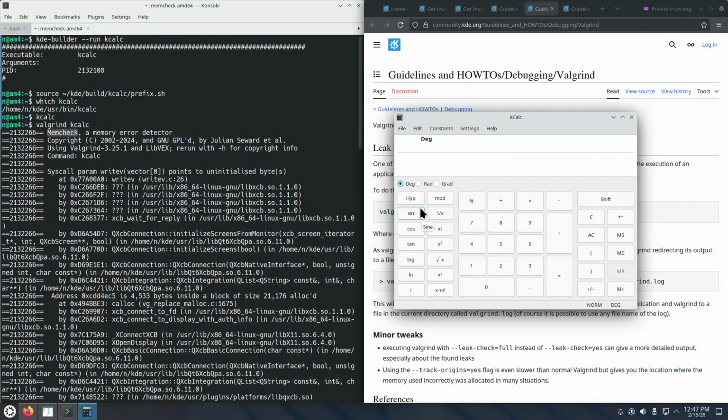It's wrapping the KCalc process, similar to GDB, the GNU debugger, similar to a virtual machine, an emulator. And what it does is it intercepts some exported functions.